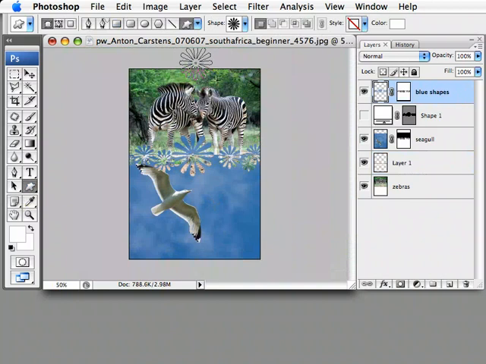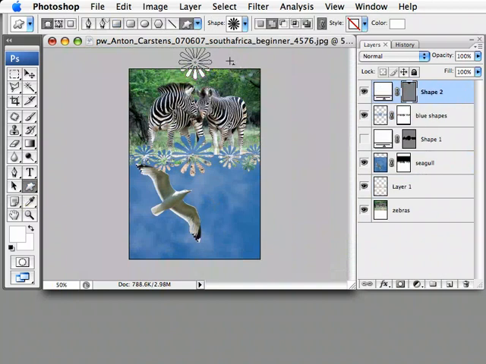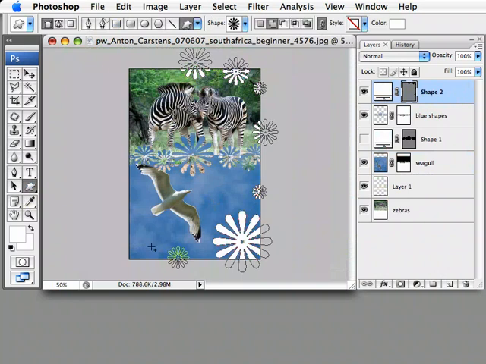And I'm just going to start making a bunch of sort of random little flower shapes around here. So you can see how this, if this were an advertisement, it's all kind of coming together at this point. Tying in all the elements, we'd probably drop some text in here. But whether or not you're doing an advertisement isn't really important. Ultimately, this is just a fun project to do. And it's another way of exhibiting your beautiful work. Let's do one little one there.